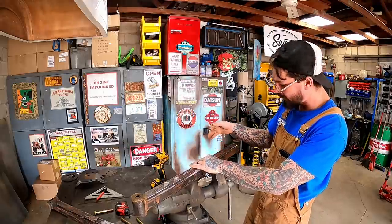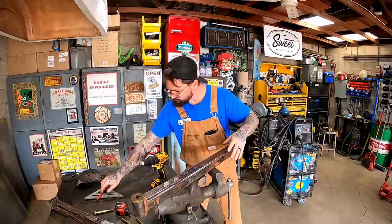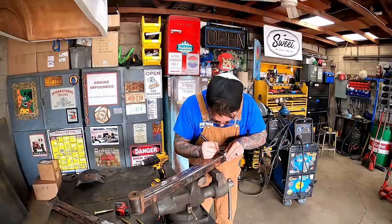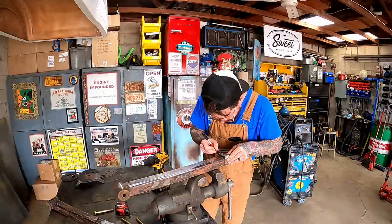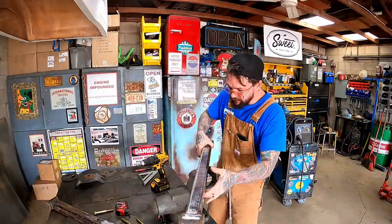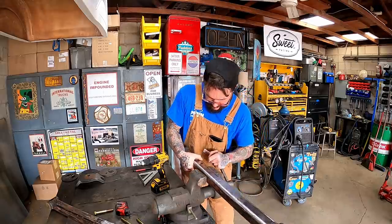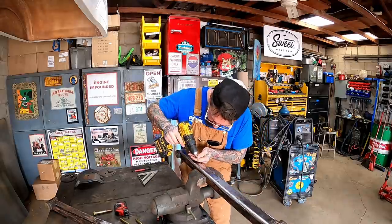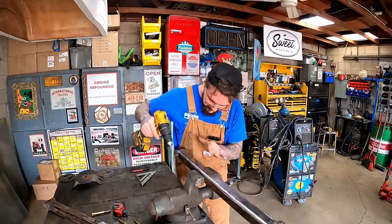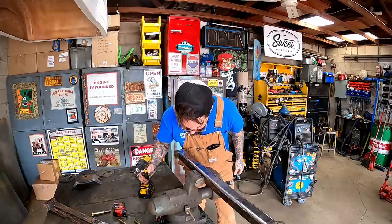May have forgot to mark the backside. It's all right. See how we do here. I can see through her anyhow.